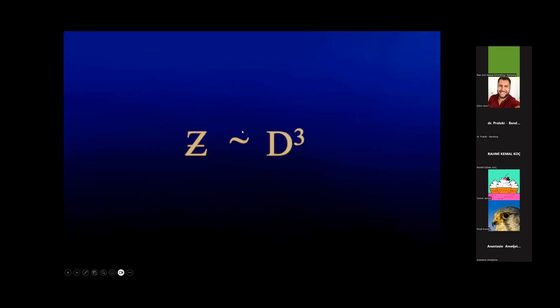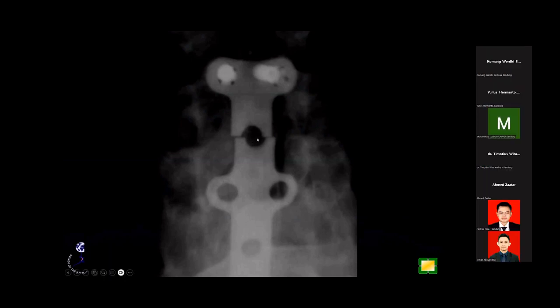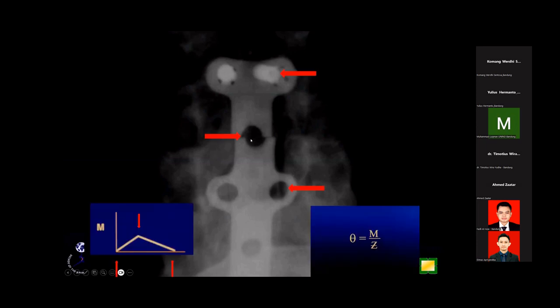My last concept here has to do with strength, which is proportional to the third power of the diameter of a rod, and stress, which is equal to the bending moment over the strength. Implants always fail at the point of maximum stress application. This is a very weak portion of the rod, or the plate, so the strength is small, and the loads can be great.